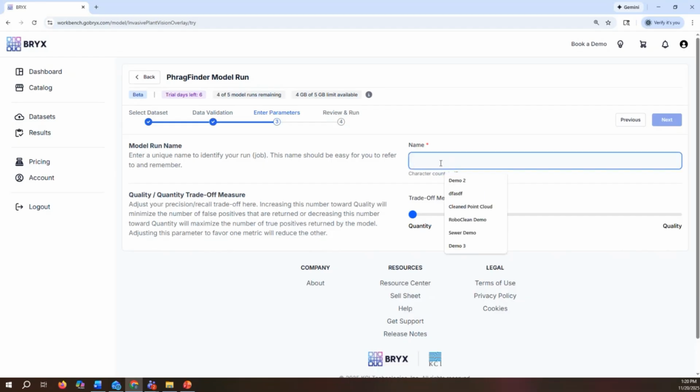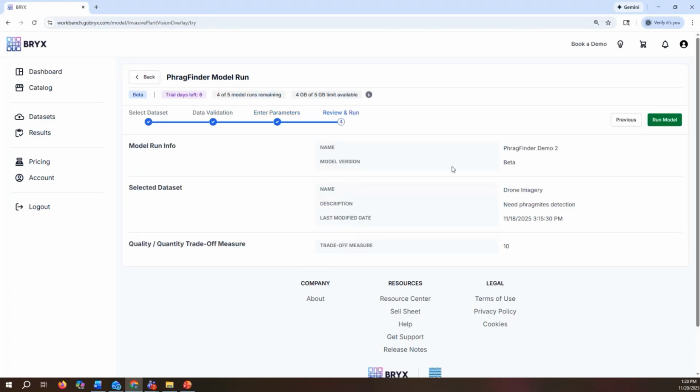And here you can select a friendly name for your PhragFinder demo. You can adjust your precision recall here, depending on whether you want to minimize the number of false positives or actually maximize true positives during your detection process.